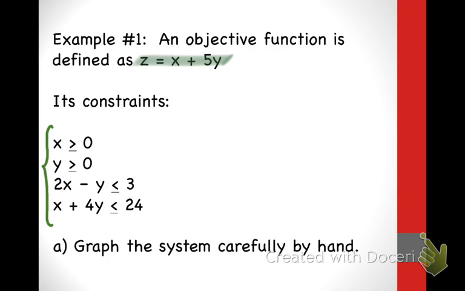So the first thing I want to do is graph these, and we're going to do the first one by hand. Just like we did in class when we did 6.5, we did our system of inequalities. I am going to want to rewrite these so that they're in terms of y. So I can take this first equation here and make this negative y is less than or equal to negative 2x plus 3. So move that 2x over. And then I want to get it to be a positive y.